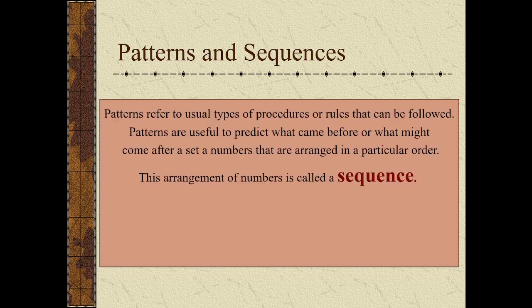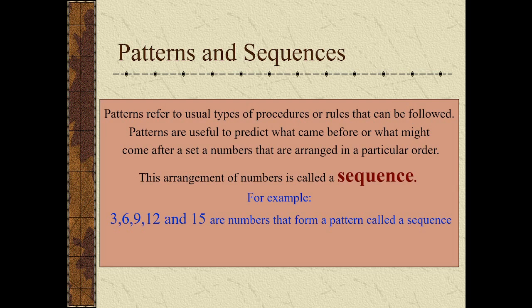Now for our lesson this session, we will be having patterns and sequences. Patterns refer to usual types of procedures or rules that can be followed. Patterns are useful to predict what came before and what might come after a set of numbers that are arranged in a particular order. This arrangement of numbers is called a sequence.